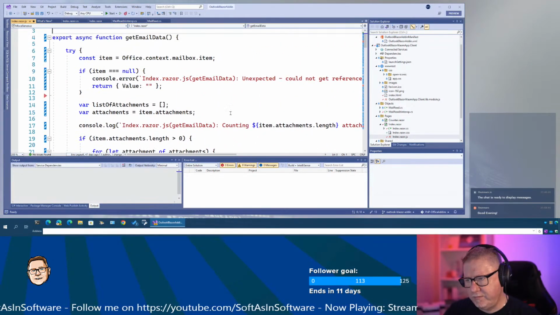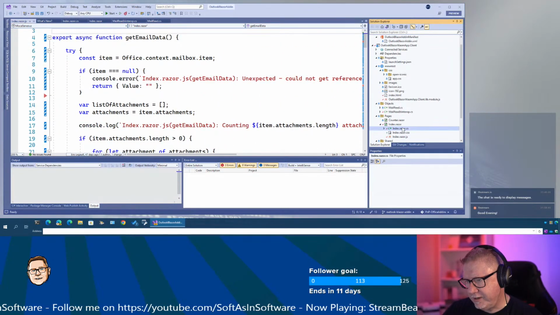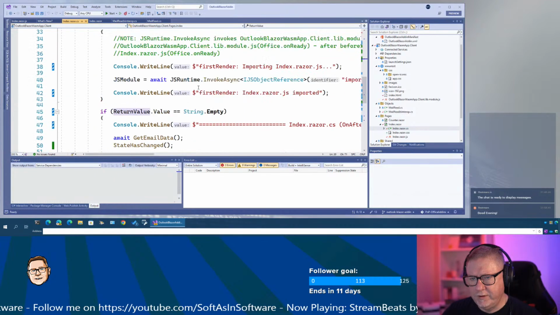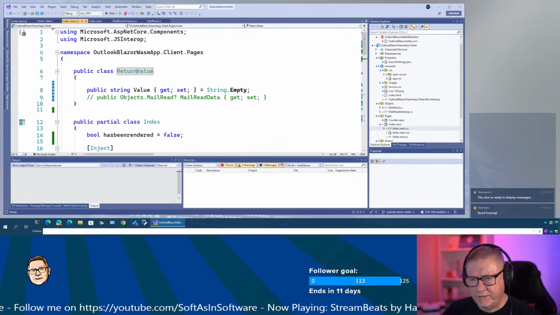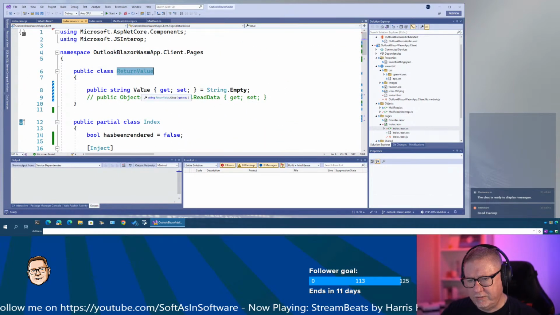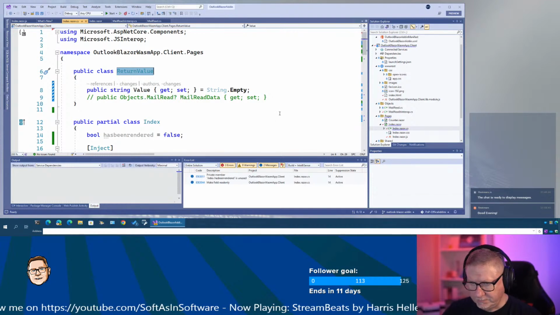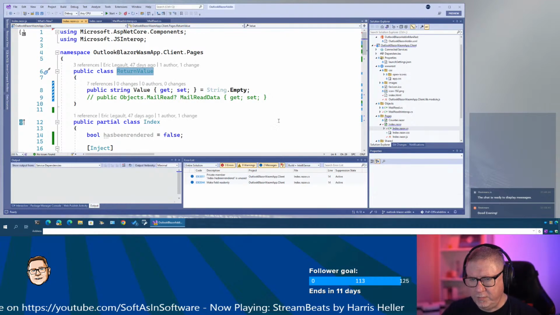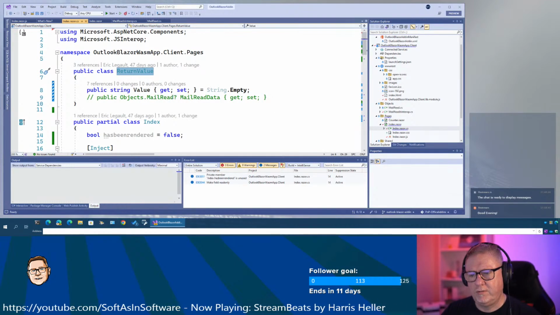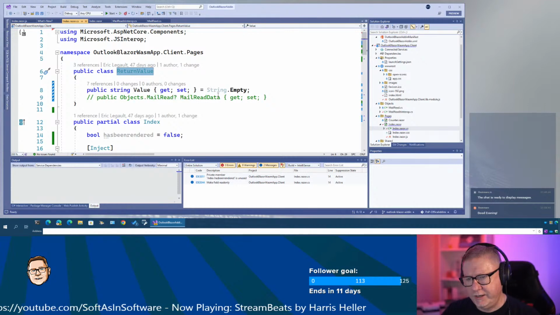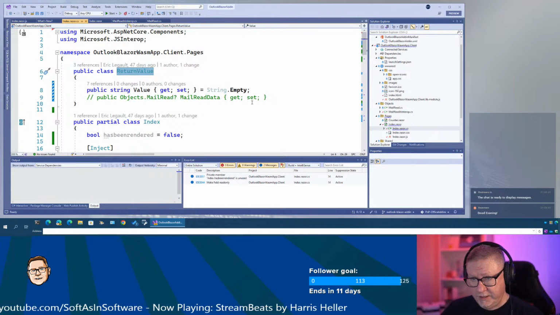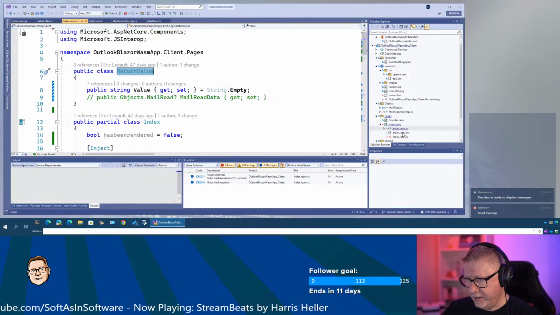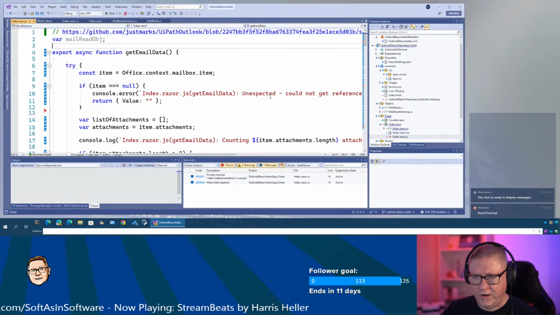So what we have here, C# side there, is a return object, a return value that's currently only a string. But we want to populate this with all the information about the item that we are reading in Outlook. And that is collected here.